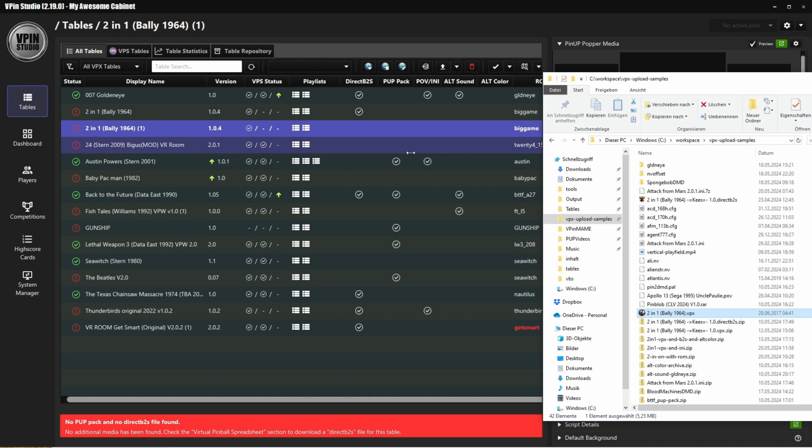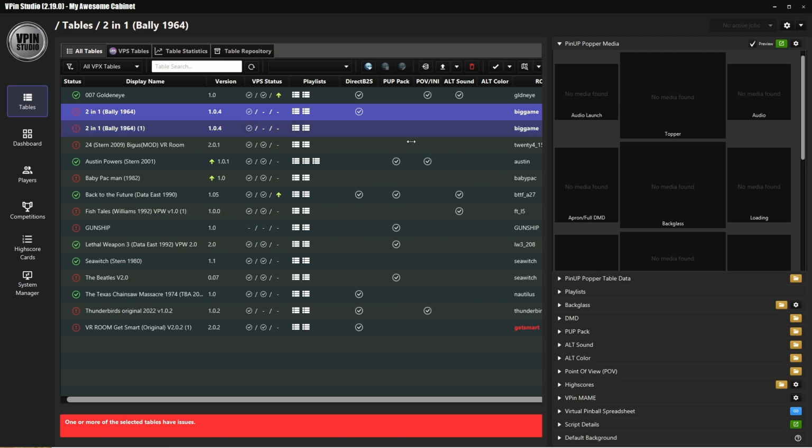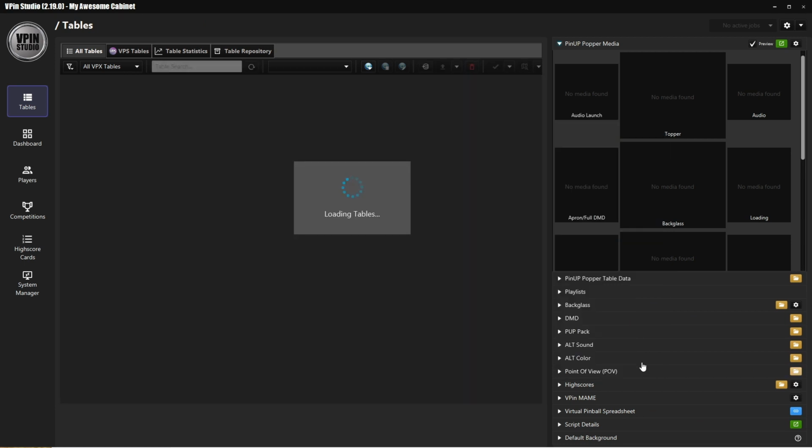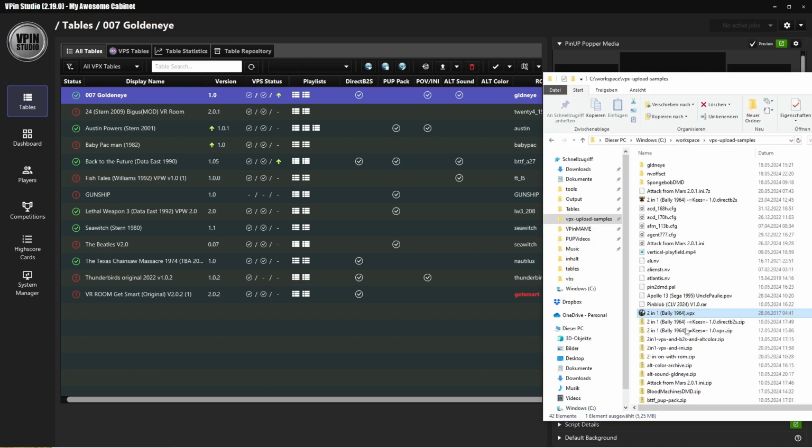Of course, there are use cases where you have downloaded zip files from VPU that contain multiple files, media assets and stuff like that. So let me show you how you can use these files without modification and just drop them in Studio. First, let's delete these tables again. And here I have prepared 2-in-1, including a backglass.